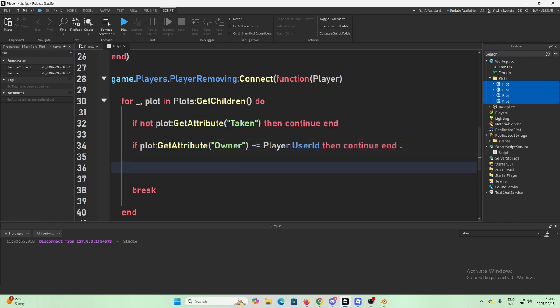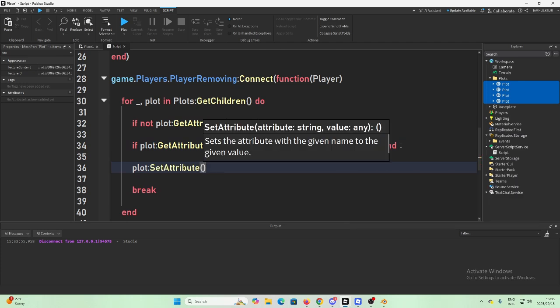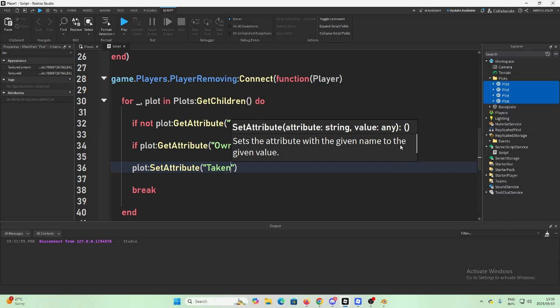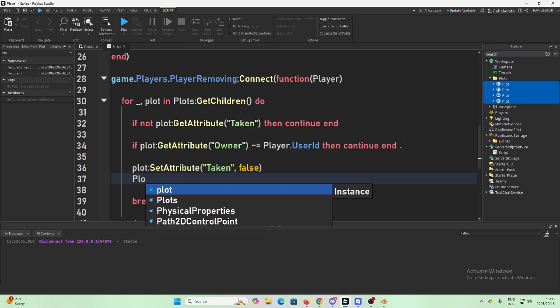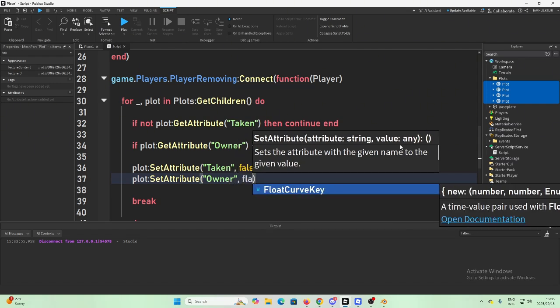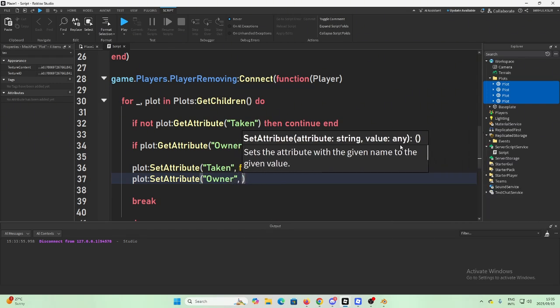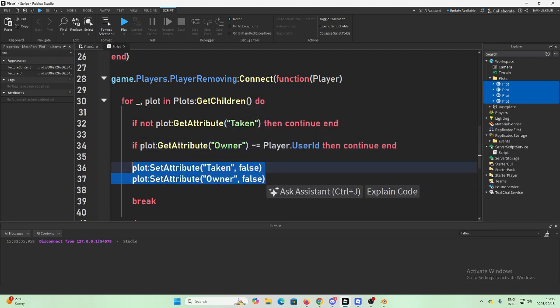So here we want to say plot set attribute taken, comma false. And we want to say plot set attribute owner, comma false, right? So now we're removing it.